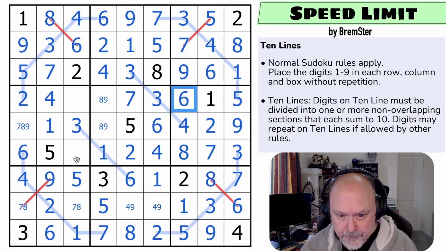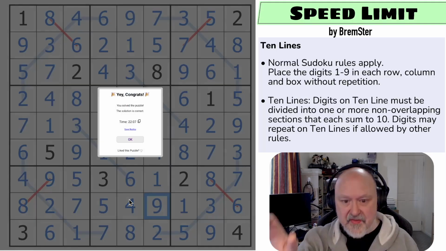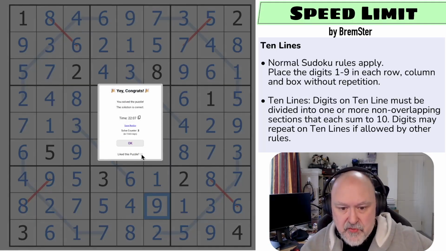This row, 1, 2, 3, 4, 5, 6, 7, 8, that's the 9. The 9 looks across, making that the 8 and that the 9. This row is missing, it's 8. The 8 and the 9 makes that the 7, making that the 8 and that the 7. And the 9 looks down, making that the 4 and that the 9. And that is how you solve.